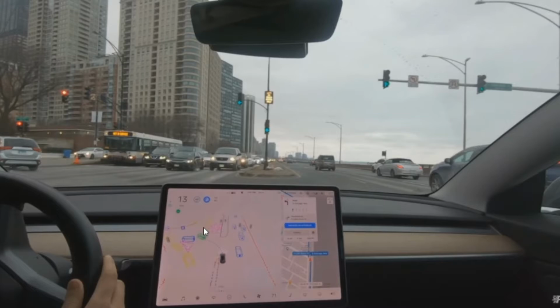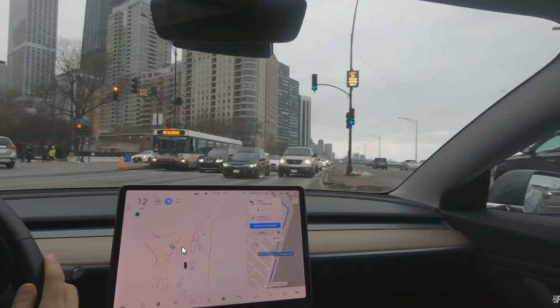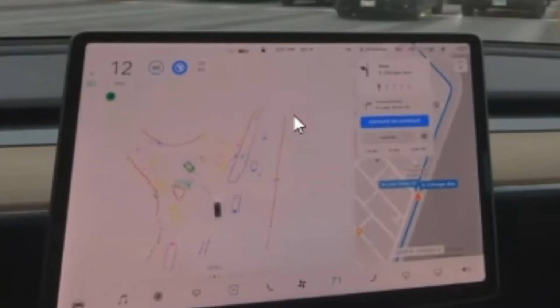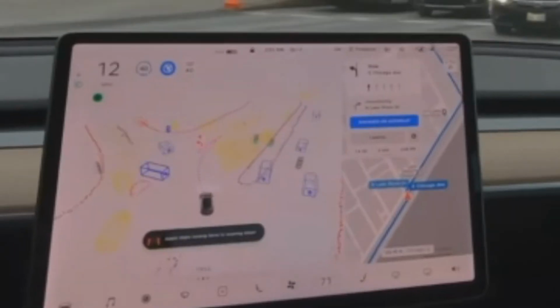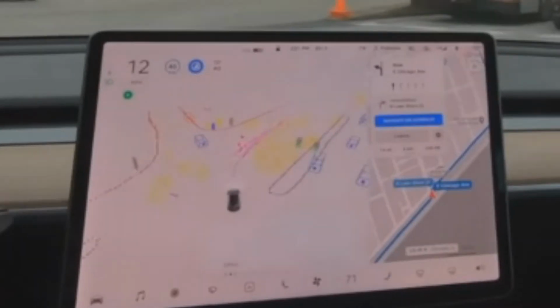We see as we advance a little further, the car zooms out. It's very difficult to see, but if you look closely, we see a wall of yellow here, which is oncoming traffic. So it's correctly displaying the oncoming traffic. It can see this little island that it needs to avoid right here. And the car suddenly veers from its predicted path. It's trying to go on this street here and into oncoming traffic. And this is where the epic fail happens.